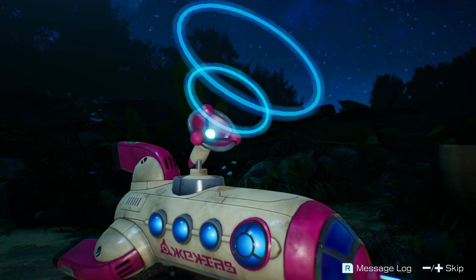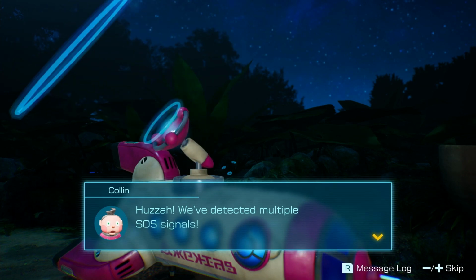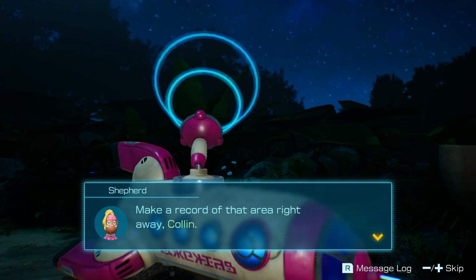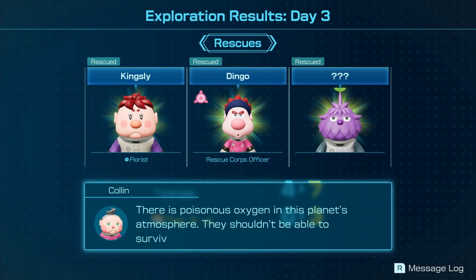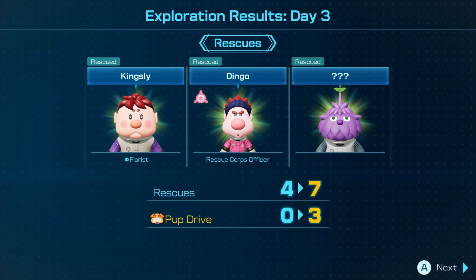So, with our expanded radar, almost done. Huzzah! We detected multiple SOS signals. I hope this gets us close to finding our missing officer and Captain Olimar. Make a record of that area right away, Colin. Our day three report gives us... They have leaves growing out of their heads. So odd. There is poisonous oxygen in this planet's atmosphere. They shouldn't be able to survive without their helmet. Something very strange is going on here.